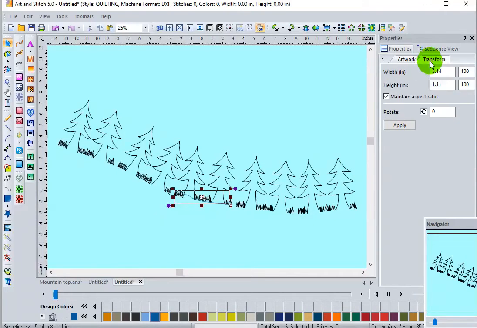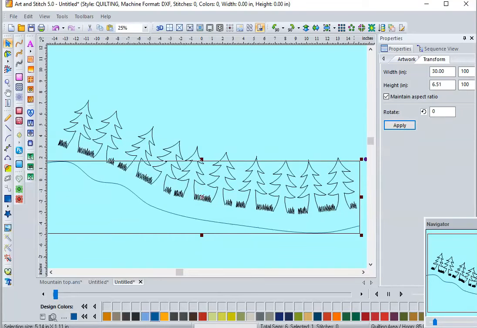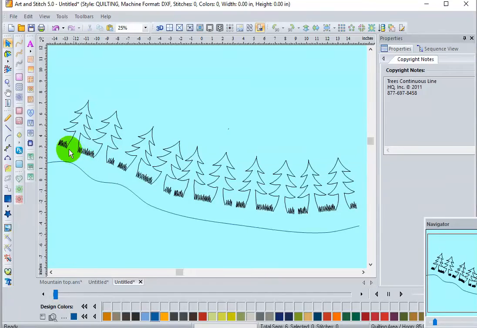And I want to transform that. I want to make the width 30 again. And hit apply. You'll see that there is our line. There is our trees. It's not quite as scoopy as I like, but it's okay.